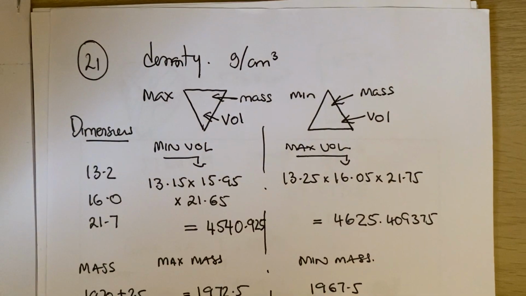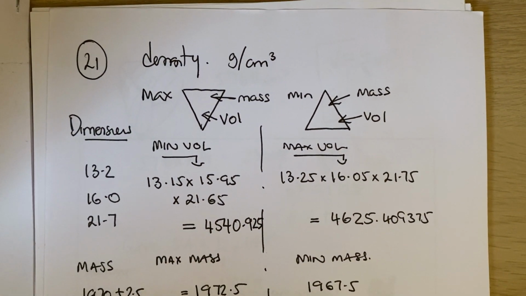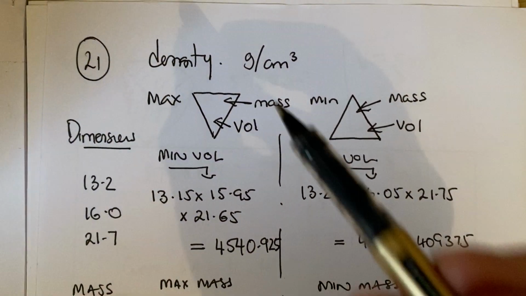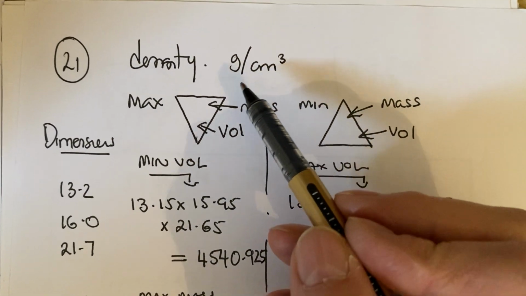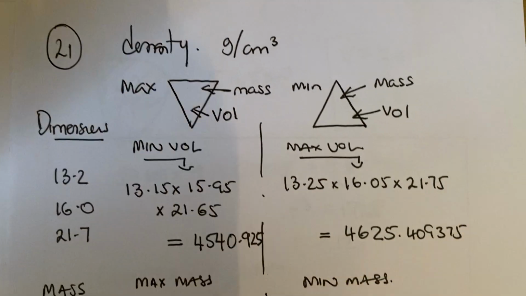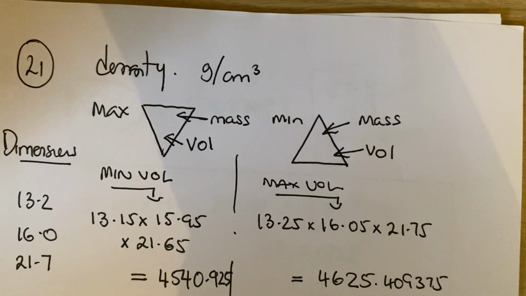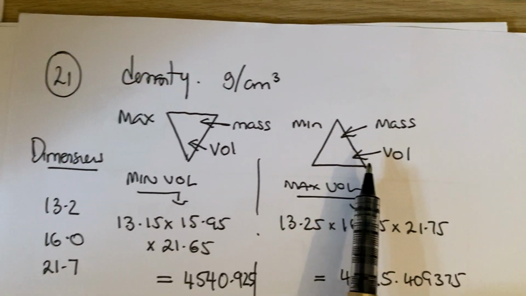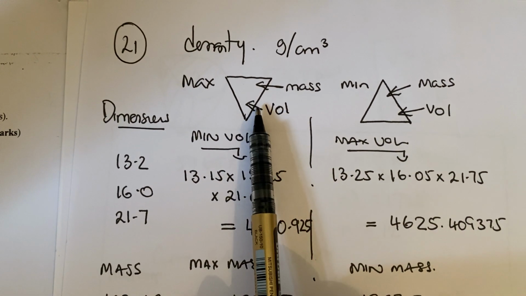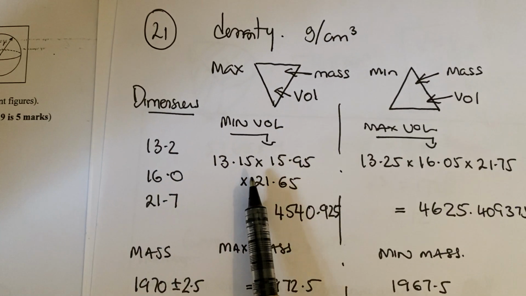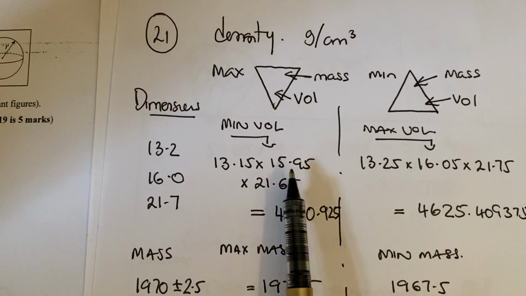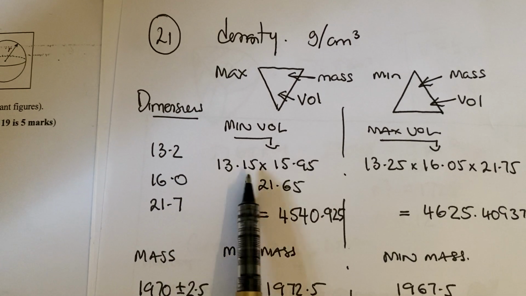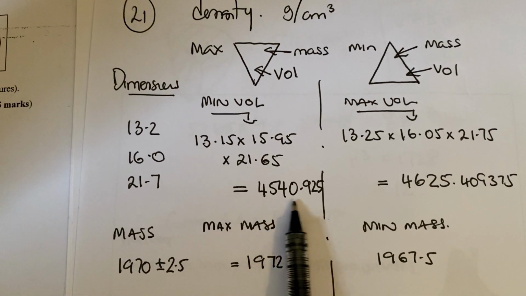So it says, by considering bounds, work out the density of the wood to a certain degree of accuracy. So density, as they gave, is mass over volume. Maximum density would be this triangle here, wouldn't it? So it would be maximum mass over minimum volume. And the other way, minimum would be minimum mass over maximum volume. So to work out the minimum volume here, I take the lower bounds here. 13.15, so it's to 1 millimeter, so it's actually half a millimeter below in these here. Multiply them all together, and that's my volume.